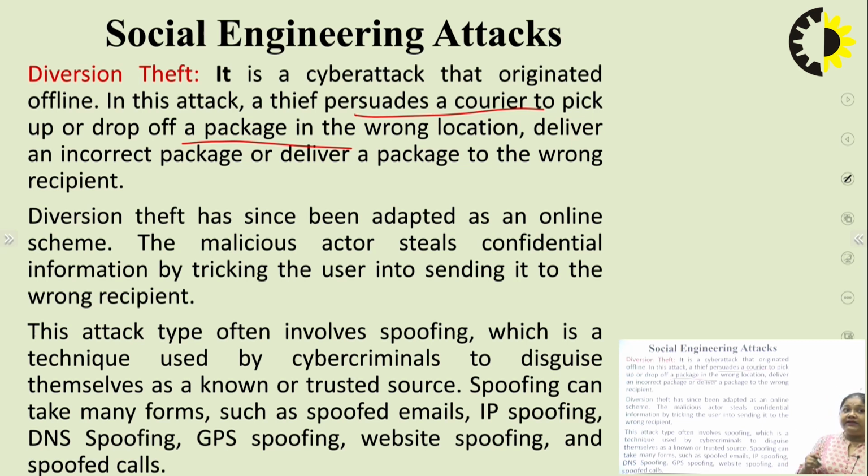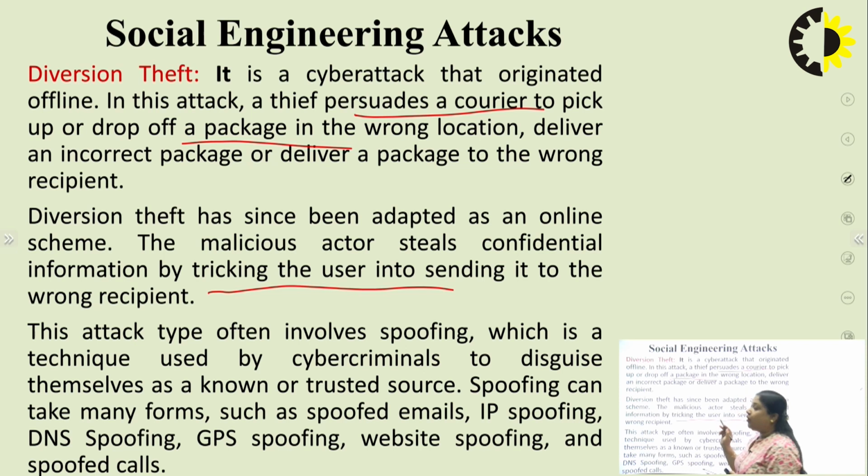Diversion theft has since been adapted as an online scheme. The malicious actor steals confidential information by tricking the user into sending it to the wrong recipient. First of all, it was done offline. Nowadays, it is done through online activities. This attack type involves spoofing, which is a technique used by cyber criminals to disguise themselves, and they present themselves as a trusted source.